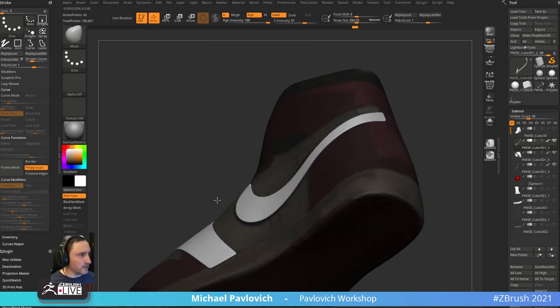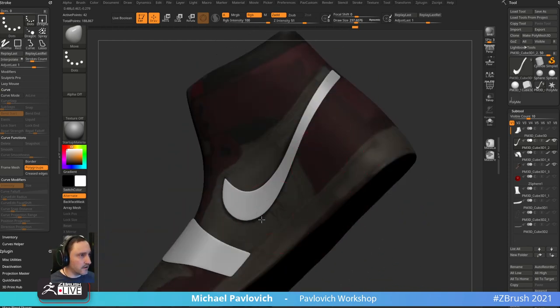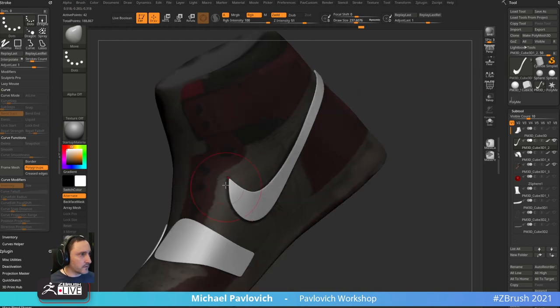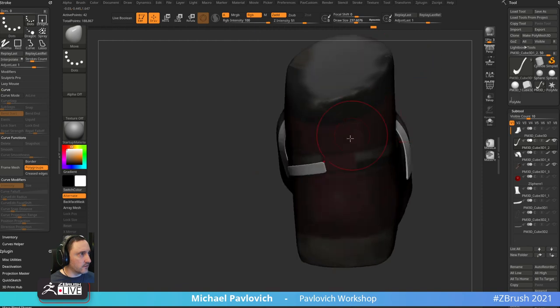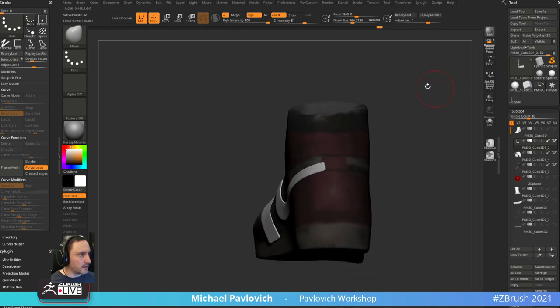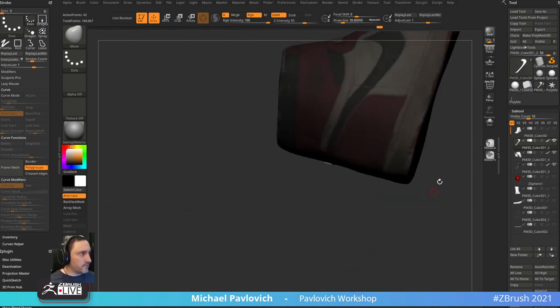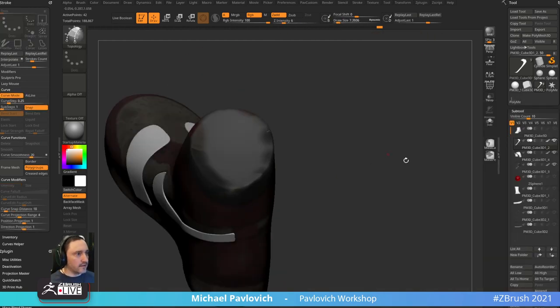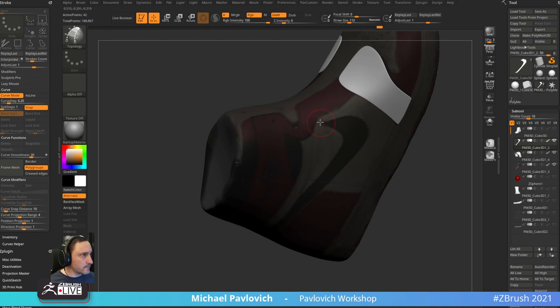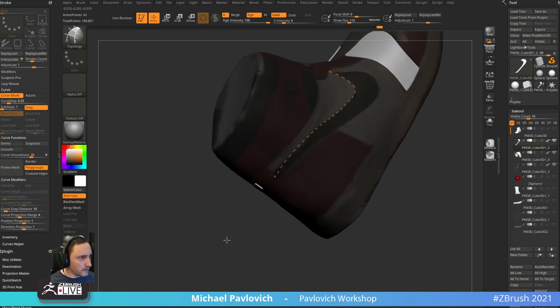Now that we have polygroups on all sides and we can put automatic creasing on those, we're in good shape. We can polish to our heart's content, not ruin too much stuff, but we'll go ahead and push this back in. Good enough. And then on this side here, BTO, we've got this one selected. Again, just real quick.